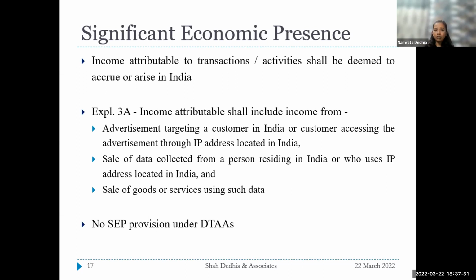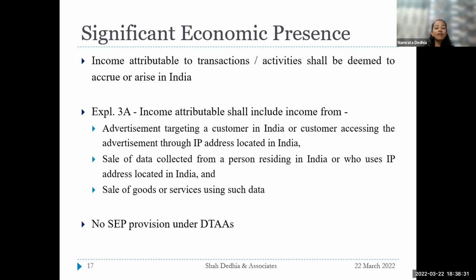So if somebody has put up an ad on Instagram and you, as a user in India, are coming across that ad, clicking on that ad, going to the website of that seller. Now, whatever that Instagram page is paying for that advertisement, the income from that advertisement is being paid to whom? It is being paid to Instagram, or for that matter, the parent, which is Facebook. So the income from advertisement generated by Facebook for targeting a customer in India will be included in income attributable to transactions in India.